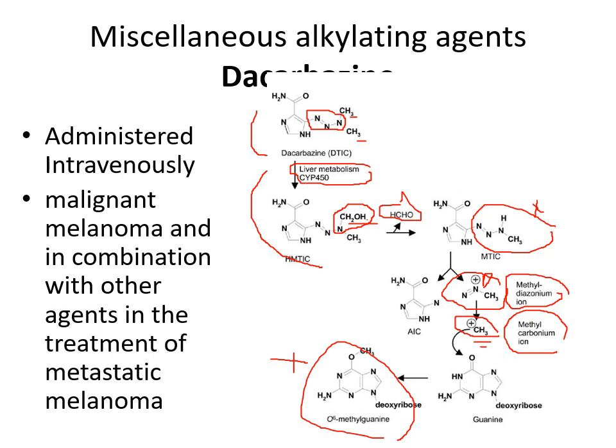Okay, so those are two miscellaneous compounds, procarbazine and dacarbazine. Procarbazine works through generation of free radicals, and free radicals will kill cancer cells, but they could also kill normal cells and cause toxicity as well. The same thing here with dacarbazine. Dacarbazine works in a different way; the intermediate, the carbocation, is not a free radical. This compound is used for treatment of malignant melanoma, and in combination with other agents in treatment of metastatic melanoma as well. So it's mostly used for treatment of melanoma.